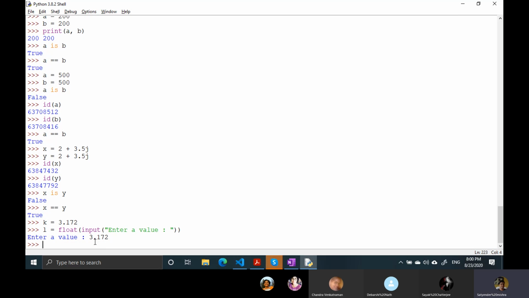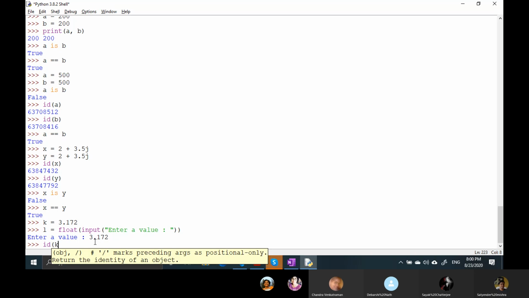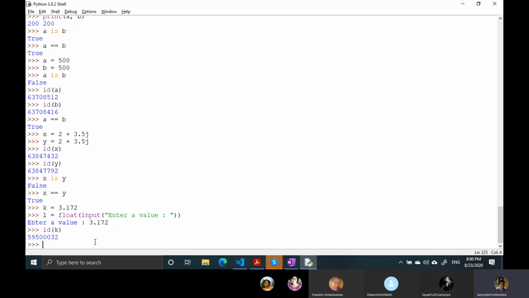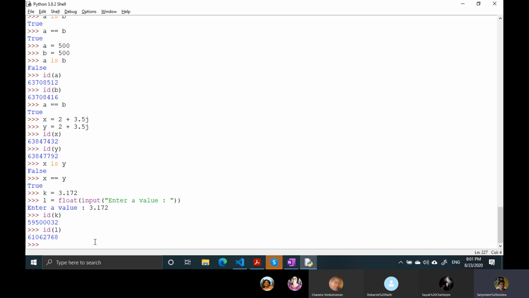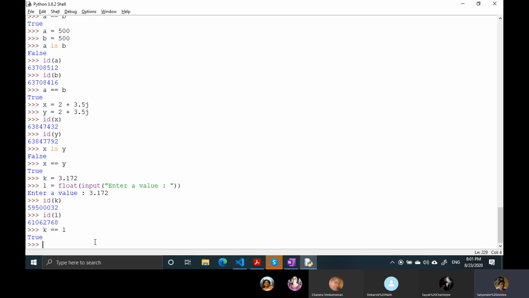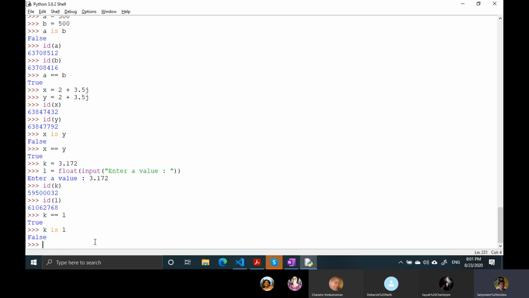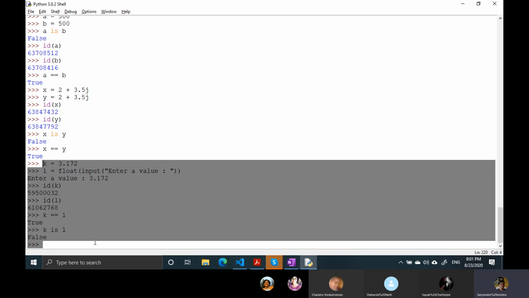So I have entered it, and now if you type the ID of K and the ID of L, you will find that both the IDs are different, right? But they both are containing the same value. So if you write K double equal to L, it will show you true. But if you write K is L, it will return you false, right? So whenever you take user input, it always occupies a new memory allocation. So this is another example.